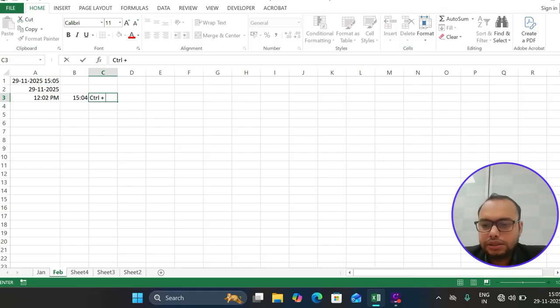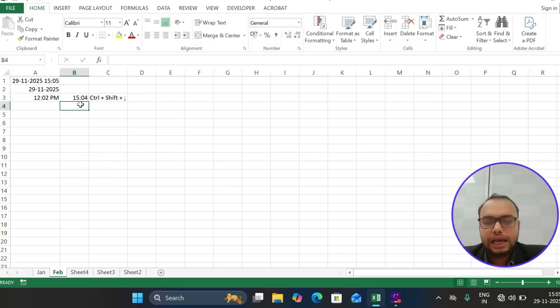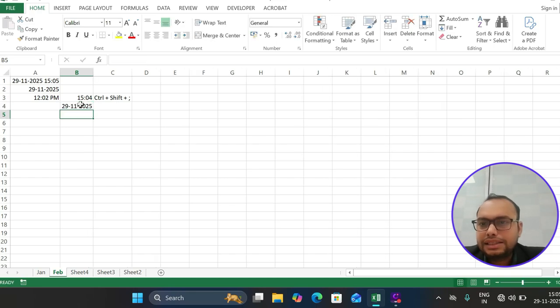Control plus shift plus semicolon, you have to press together. So we are able to see the current time. Again, press Control semicolon only. You can see the current date. Control semicolon, you have to remove the shift from here. It is not required in this situation. Then you are able to see the current date.